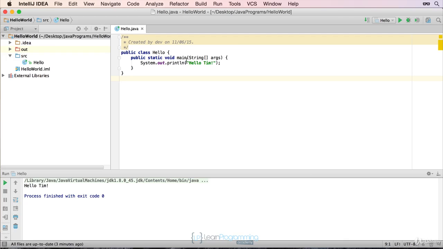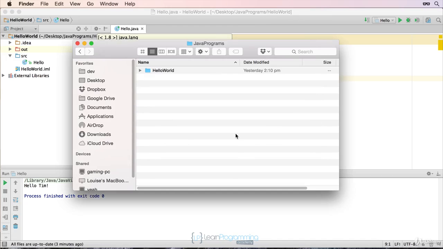First things first, if you look at the top of the screen, you can see the location where IntelliJ IDEA has placed our programs. And if you remember, in the previous video, we defined the location where that was going to be. So I'm going to go into that folder just to have a look and see what files are in there. I'm going to open up my Finder, and if you're on a Windows machine, you would open up Windows Explorer. You can see that I'm on my desktop. My path is Desktop, Java programs, as you can see at the top there. So I'm in the right folder, and I'm going to go into the Hello World folder.